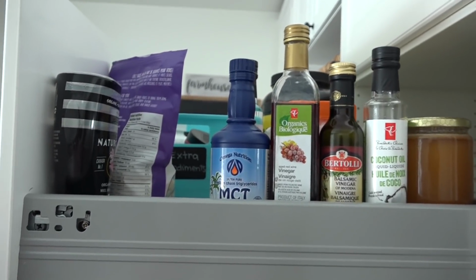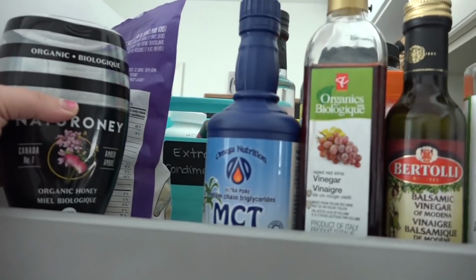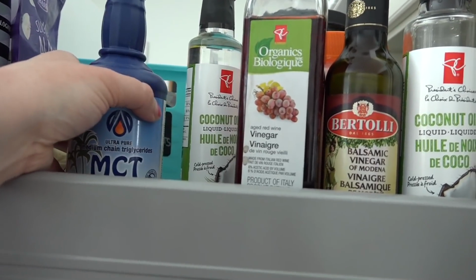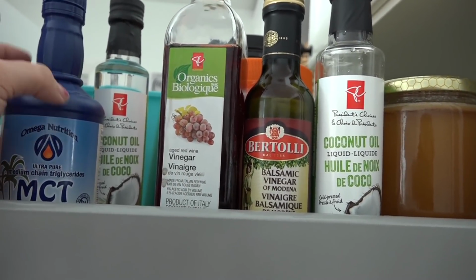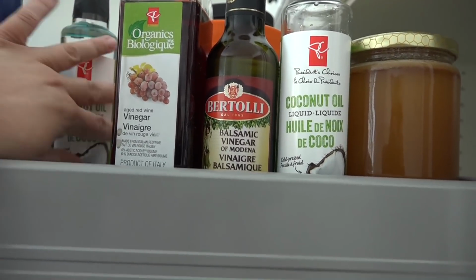So this is what things look like on the other side. On the very top, we've got some organic honey from Costco. We've got more almonds, MCT oil, some liquid coconut oil. The liquid coconut oil I actually use for essential oil preparations, not necessarily to cook with, but it just makes sense to keep it here in case I do decide.